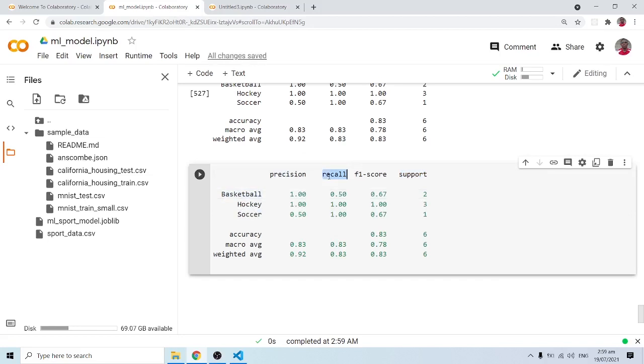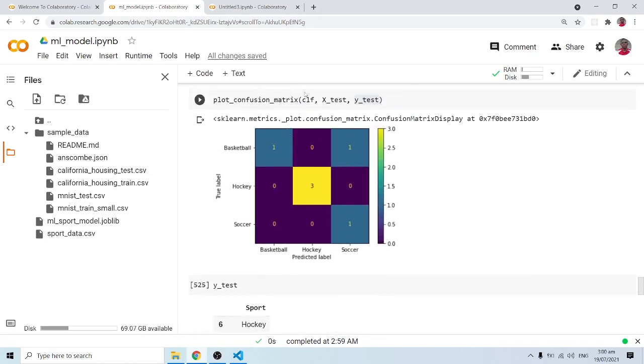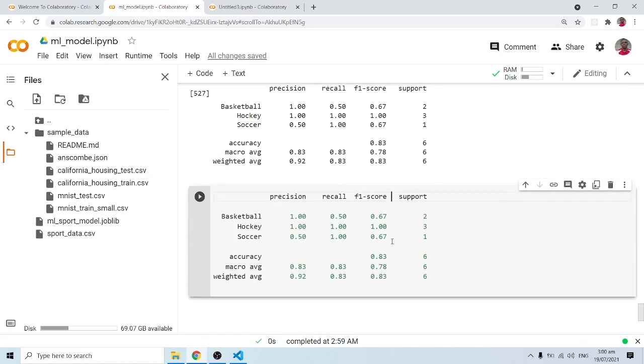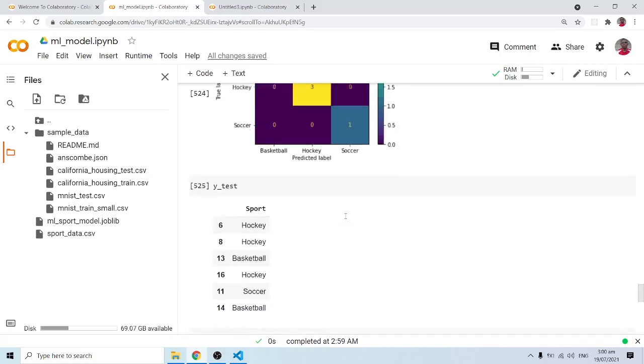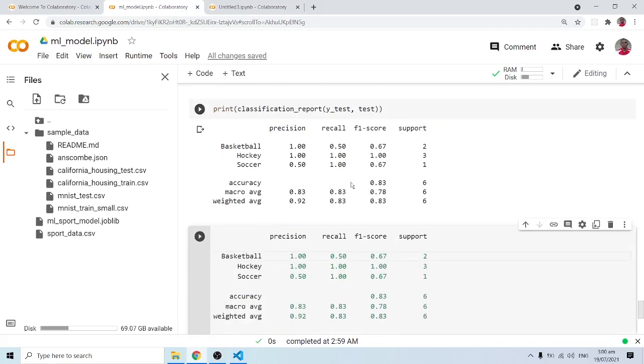Remember, I made mention of true positives and true negatives, false positives and false negatives, and I was trying to use this classification report or the confusion matrix to explain that. Now that plays a lot of role in this report that we have over here. For precision, we didn't have any problem with basketball. We had 1 over here, but the recall was like half of it, or 50%. So the precision is how accurate we're able to predict, and the recall is the opposite, how inaccurate we could sometimes be. And that's exactly showing up over here. We're able to predict correctly, but at the same time we are making some wrong predictions, and that's what we see in this particular report.